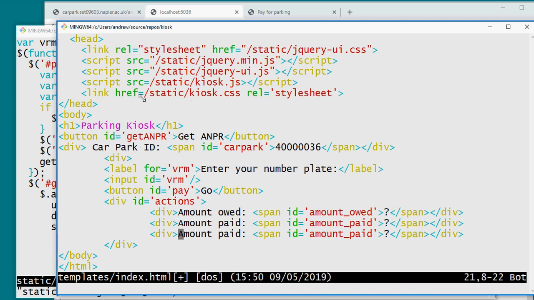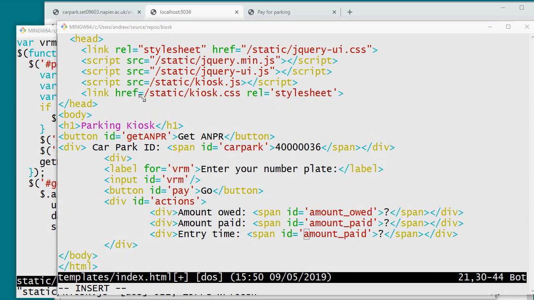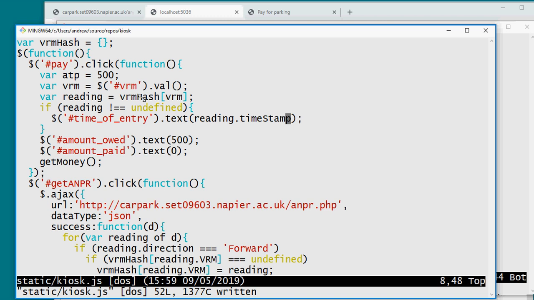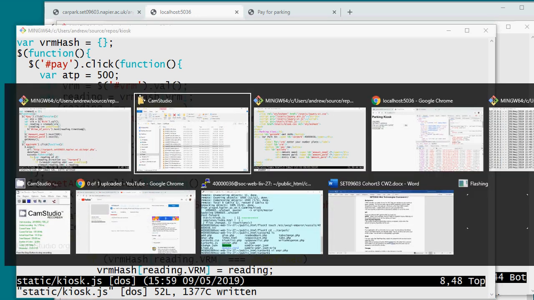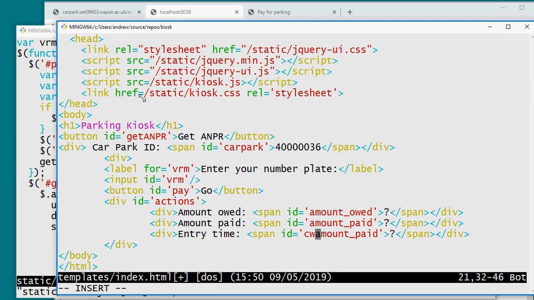So change the word to entry time. And this is, what do I call it? Time of entry. So that's time of entry.